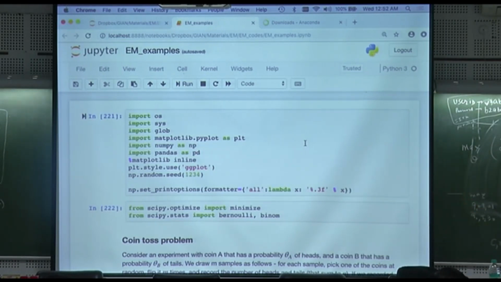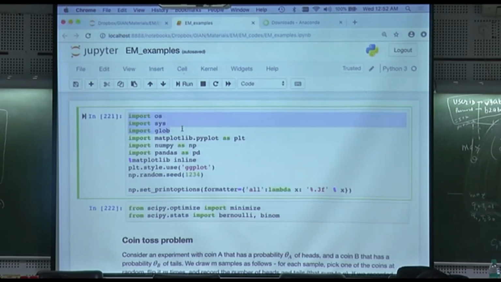First of all, some of those things I don't actually need for this. I just took it for various things. All I'm doing right up there is basically importing a lot of Python libraries which are necessary for doing various kinds of things. The first 3 of them have just operating system stuff. This one is a library that is used for plotting. As I show you various things later on, there is a command for inline plotting. You don't have to worry about these: matplotlib inline, and plot style use ggplot. This is basically a style of plotting. Don't worry too much about it. NumPy is a library which has a lot of numerical routines. We'll be able to use that.